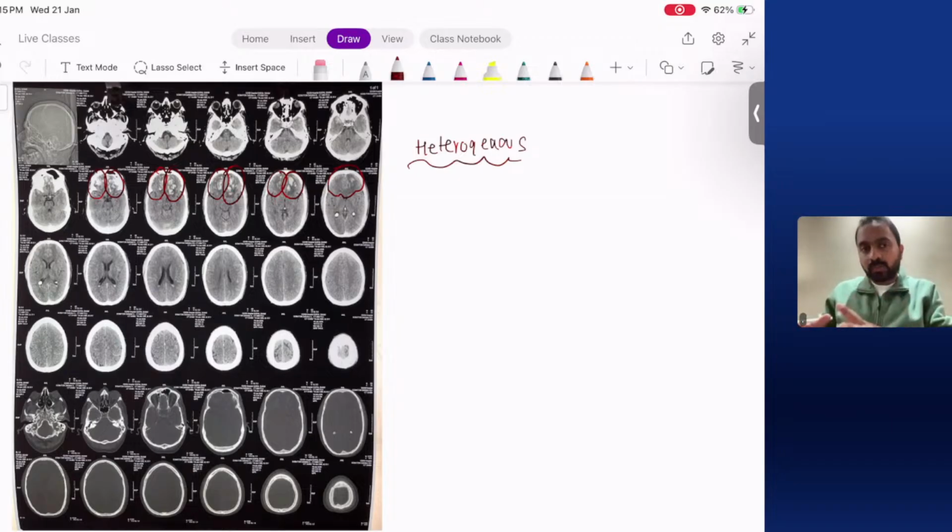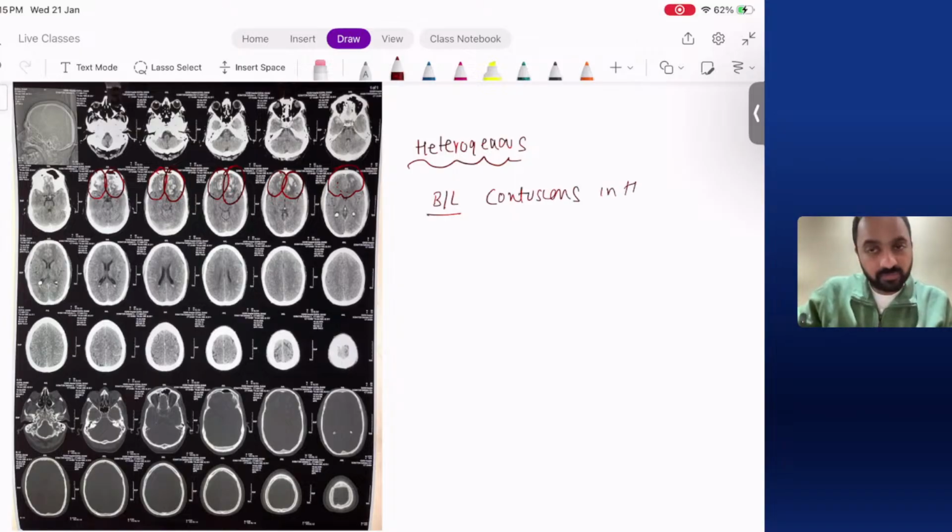Now, when we are talking about traumatic brain injury, there could be some spontaneous hemorrhages which can be confusing, right? So there's some doubt regarding what is this black. Along with the hemorrhage, once it starts resolving, it has the surrounding edema. So this black, which is surrounding the white, is the edema surrounding the hemorrhage, right? So over here we have the heterogeneous. So over here we have your bilateral contusions in the frontal region, right?